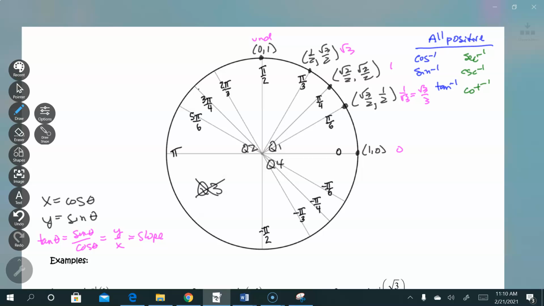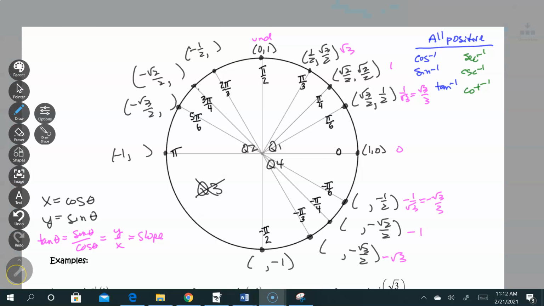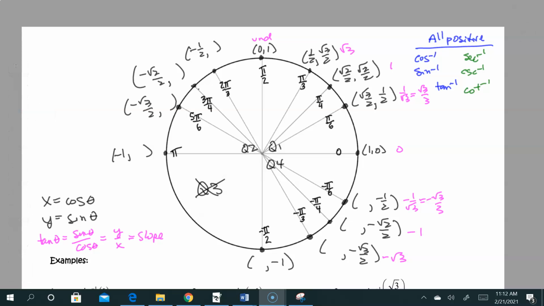Now, I'm going to fill in quadrant 2 and quadrant 4 for the x and y values. I'm going to do something a little bit different. I filled in the ordered pairs in quadrant 2 and quadrant 4, but notice in quadrant 2 I only filled in the x values because they're negative. The y values are positive, and I don't need those again. I already have them in quadrant 1. And in quadrant 4 I did the same thing. I only filled in the y values for the ordered pairs because I only need the negative y values; the positive x values I've already done. I also filled in the negative tangents in pink because I do need negative tangents.